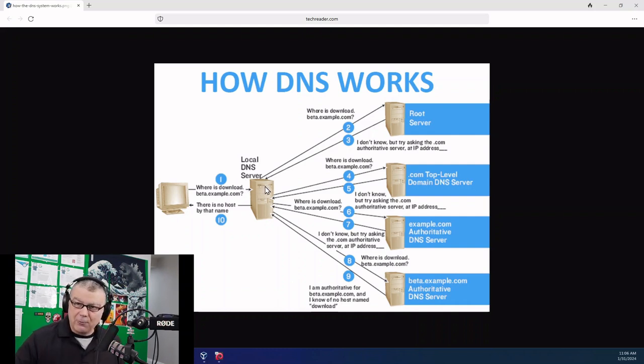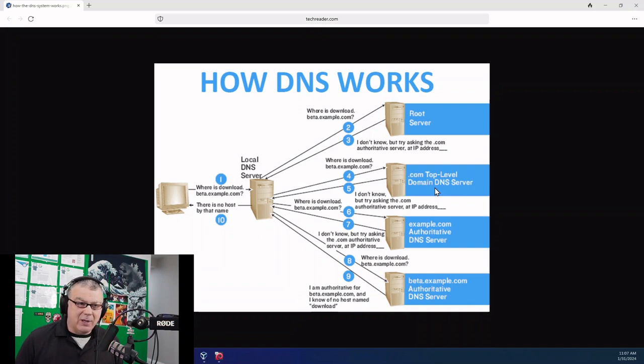It's going to go to a root DNS server, those infamous root DNS servers up there on the internet, 13 of them. And it's going to basically say, can you tell me where this given server is? Can you tell me where, in this example, beta.example.com is? This root server, no way it's going to have it. The root server is just going to say, no, I don't know. But since it's a .com, I know a top-level DNS server that may have that information for you. The connection between this local DNS server and this root DNS server, there's no obligation. There's no obligation to return anything. It doesn't have to try. So it's going to say, I don't know, but why don't you go here?